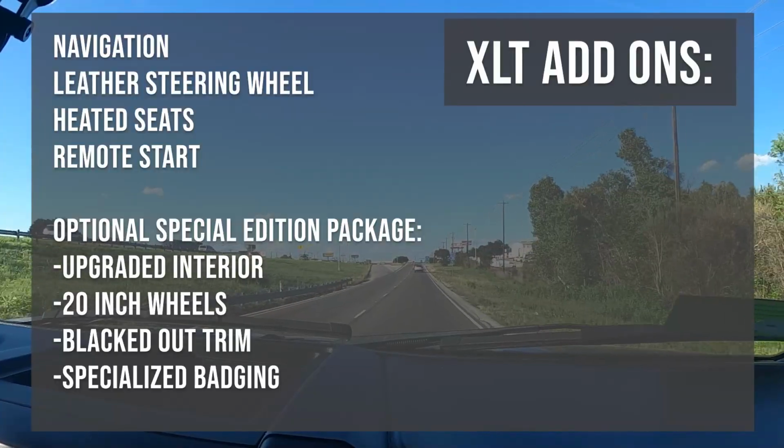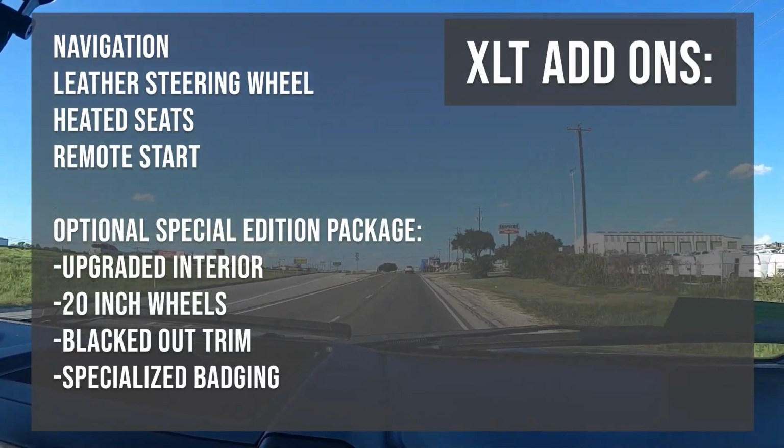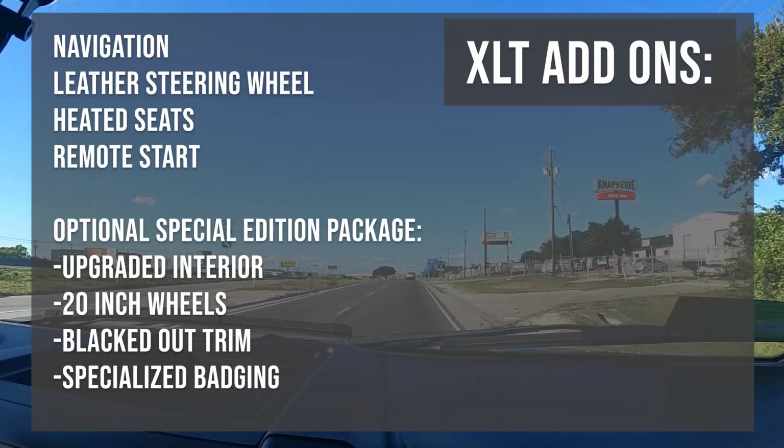Now, moving up a model, I would probably do it just because there's the option of different safety features and just different add-ons that I can get for the vehicle. And I really like the idea of typically moving out of a base. Base models are great if you want to add your own things, or it really is just a work truck for you. But I typically find in most of the manufacturers, if you move one model up from the base, you're usually getting a laundry list of items that you can add to the car. So it's just something to be aware of.